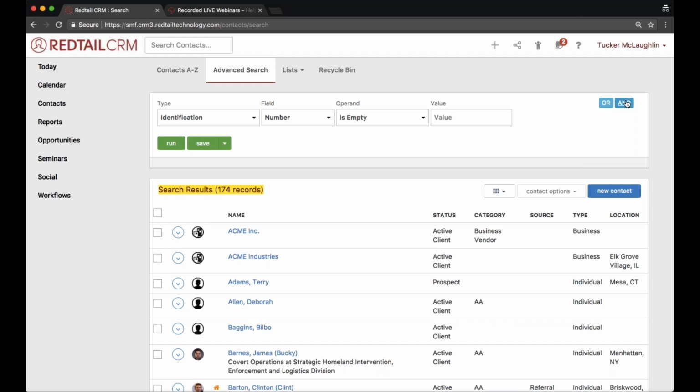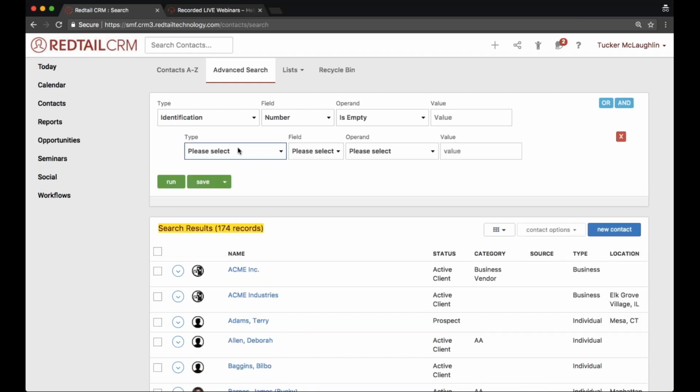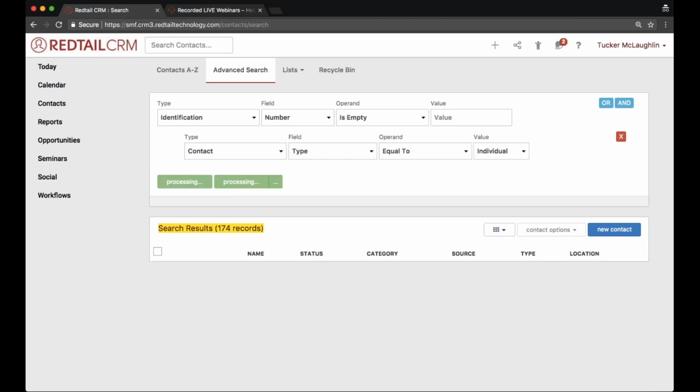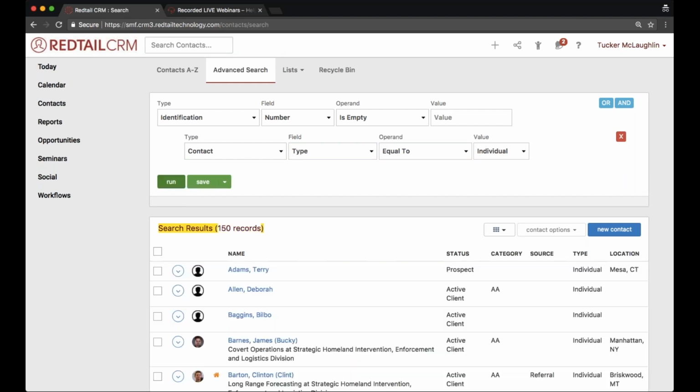There are some businesses in here, so let me go ahead and choose and. So I can narrow this down by contact type. I can go ahead and choose just my people, not those businesses, associations, trusts, or unions, but just those individuals, those people. All right, so here's 150. That's a little bit more digestible, so I think that's great.